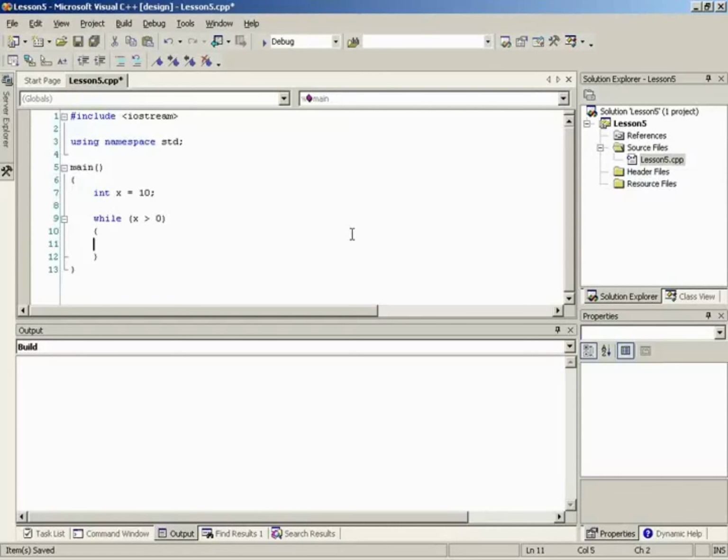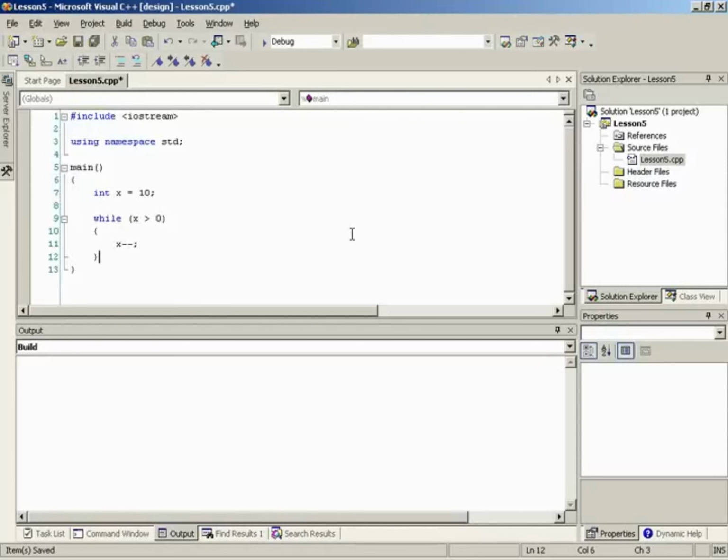All right. So what we can do is say x minus minus, which as you remember is x equals x minus 1. That's right. So what's going to happen here is we're going to go into our loop and then go here and it's going to say, is x greater than 0? Well, yes, it's 10. So we're going to go inside of our loop, decrement x, so it's going to be 9.